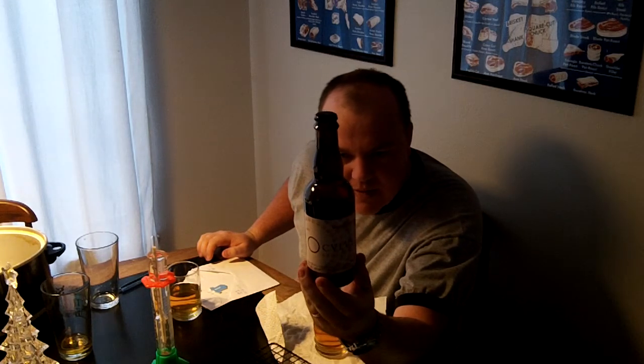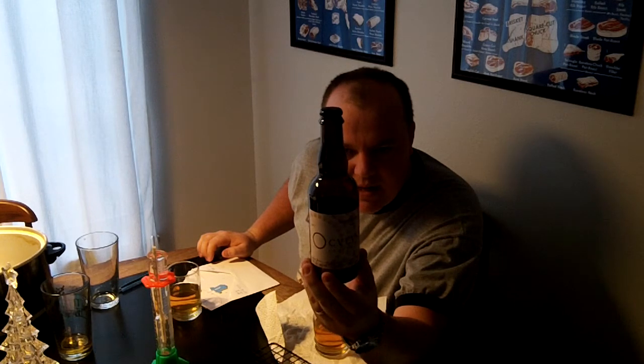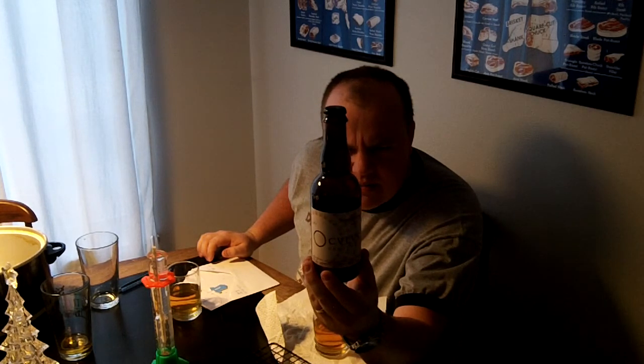This beer right here is probably over 2 years old. It was when Crooked Stave first opened up, so they were probably only a couple months old when they released this one. It's Oculus, and this is my last bottle. It's one of my most prized sour beers, actually.